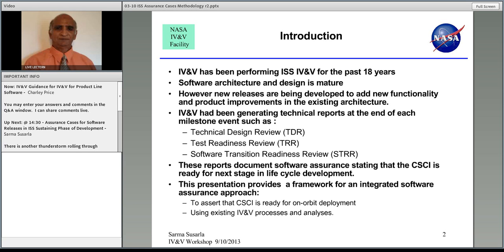But in this approach, we are integrating all these individual assurances into a grand assurance case network, and going to use that as a substitute for these individual technical reports.